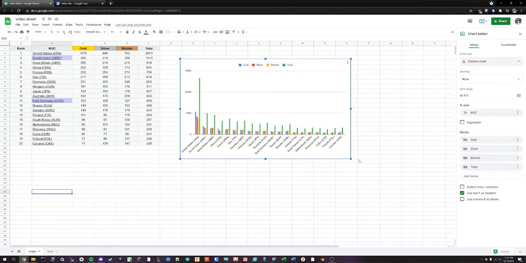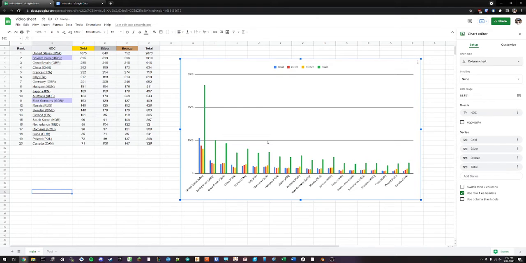Alrighty, so now we have all the information. You can resize your graph by just pulling on the corners. You can add more variables, which they call series. So gold is a series, and it just takes all this information that's in this column and applies it to the gold, which we can see is blue, and it applies it to the gold bar on everything. Alrighty. And the x-axis, as we wanted it, is NOC, which is Nation of Contestant, I believe.